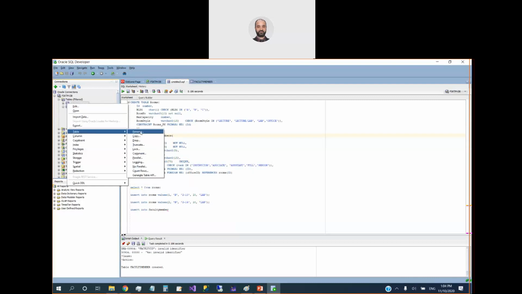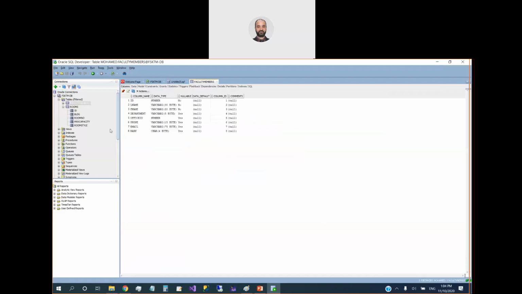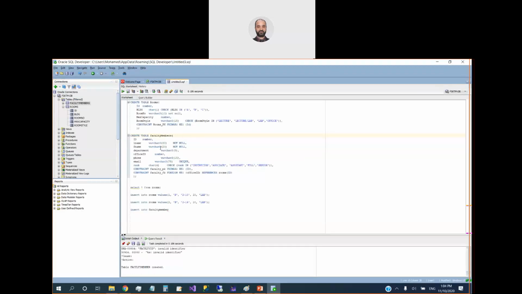So in this case, we have two choices. We can rename here: instead of faculty member, we make it faculty members, like that. Apply. It has been renamed. Or maybe we can use the command to modify. So in this case, we are going to use faculty members.